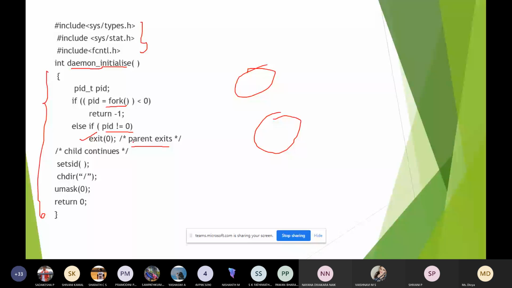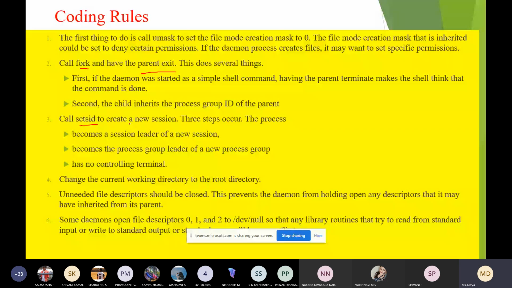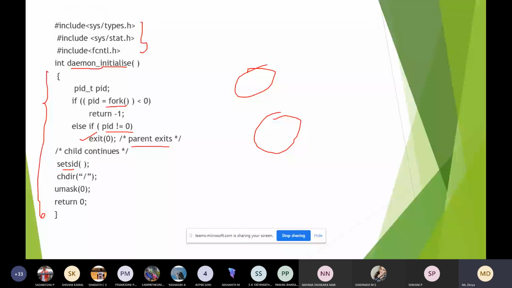The child should create a new session by using this function call, setsid. This function will create the new session, and now the daemon process will become the session leader. The parent will be exiting. Now this is a daemon process, and it has a particular session, and it is a session leader.